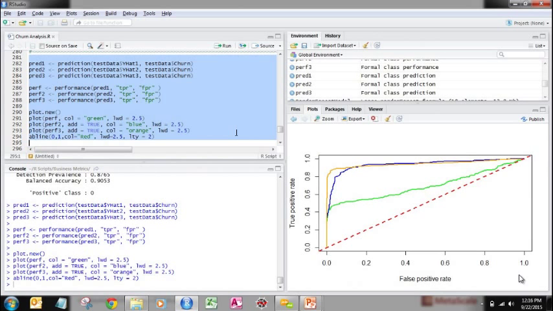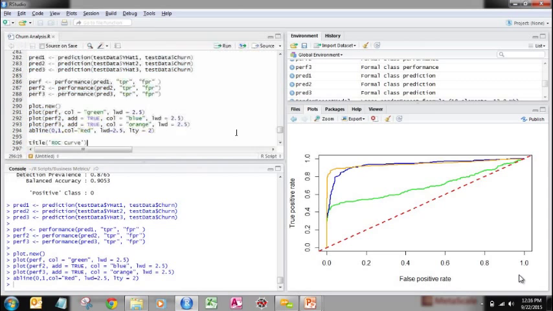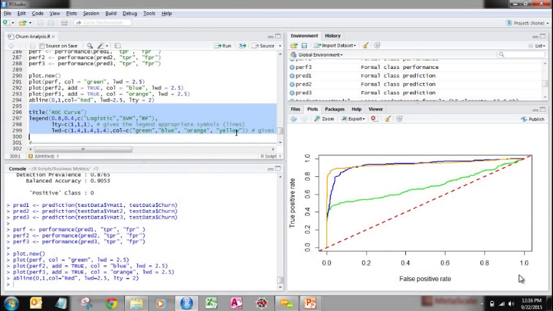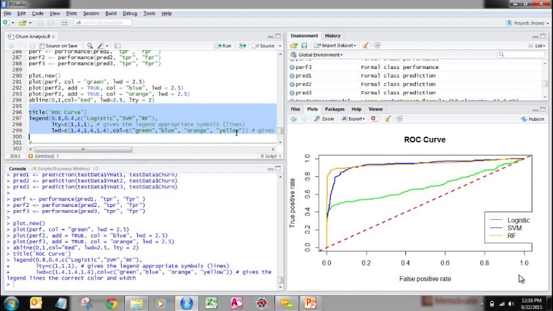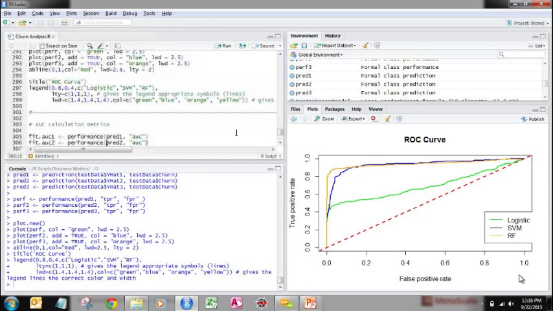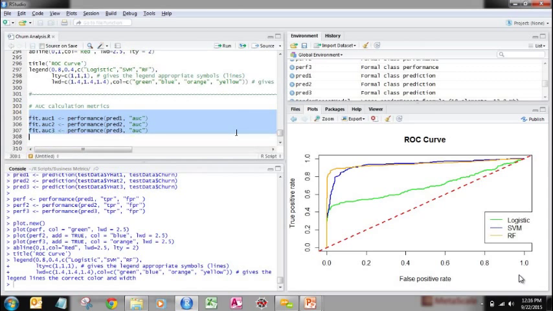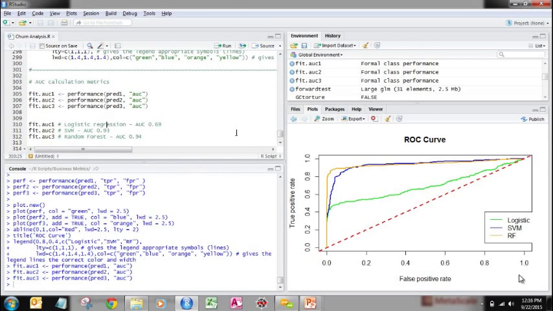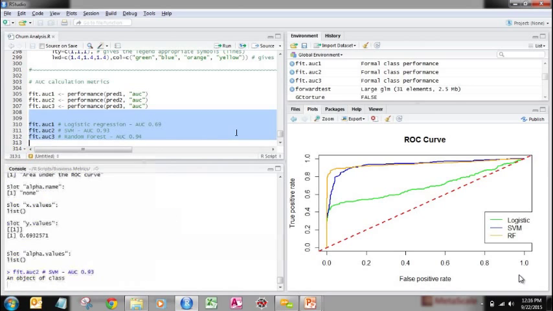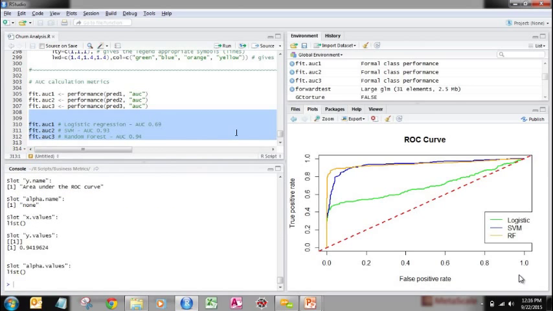What we're looking for is the line that essentially hugs the outer perimeter. We don't want the line on the dotted red dash line, we want the line on the perimeter, and in this case we see that the random forest model is the most appropriate algorithm for this particular task. Specifically, we can figure out its performance by calculating what's known as the area under the curve, and this is just a measure of accuracy. In this case, the random forest is 94% accurate based off of the area under the curve.